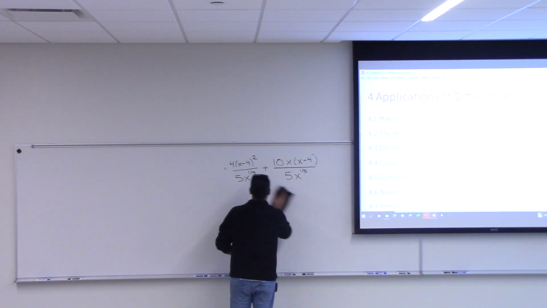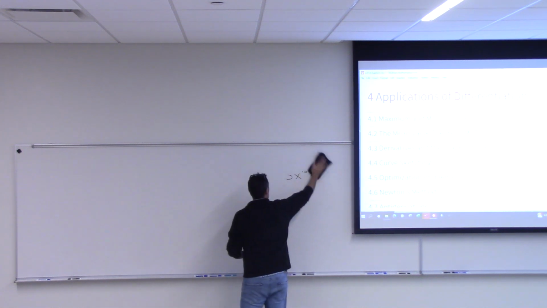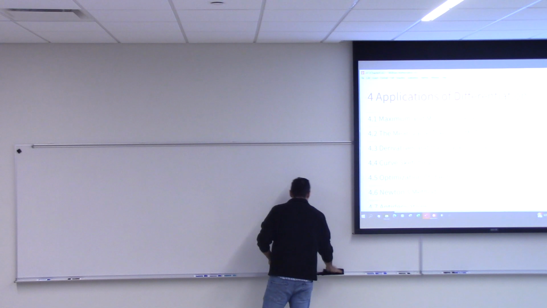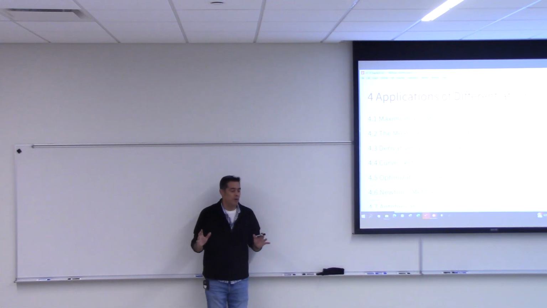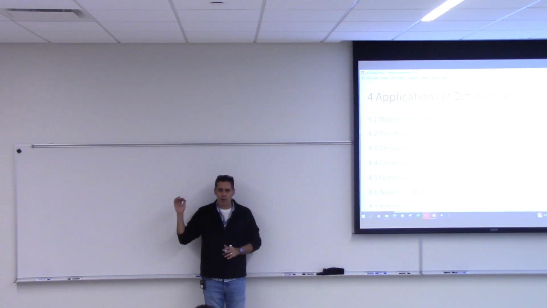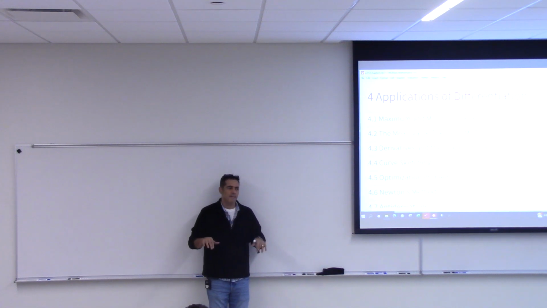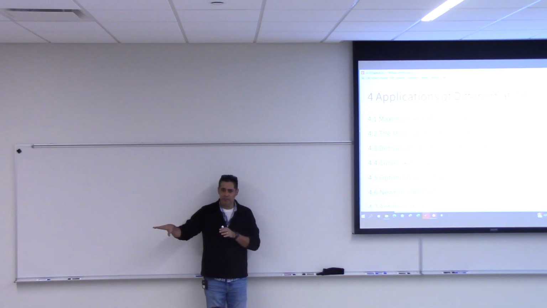All right, we're going to move on. 4.2. Last class I said there's two methods we're focusing on this chapter, right? Closed interval method, open interval method. We pretty much have the closed interval method done. We are going to do the open interval method, but first we're going to exit the highway for a second and go eat lunch, okay?